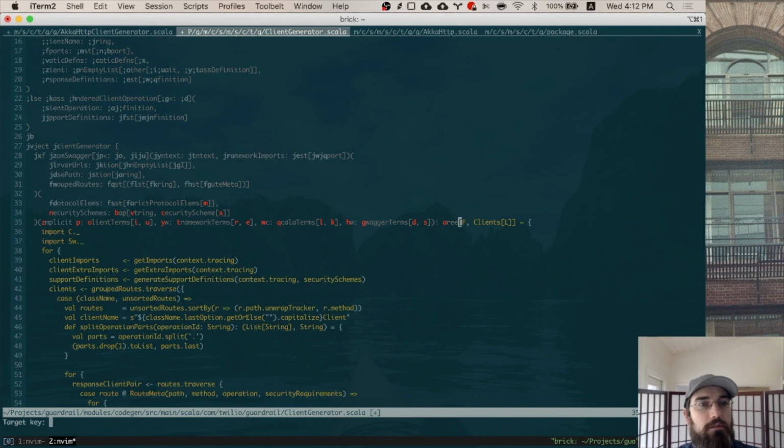So the same thing of just importing all the terms from this client terms thing. Same with framework terms and whatever. What we want to do is supply a different structure that has this same format.